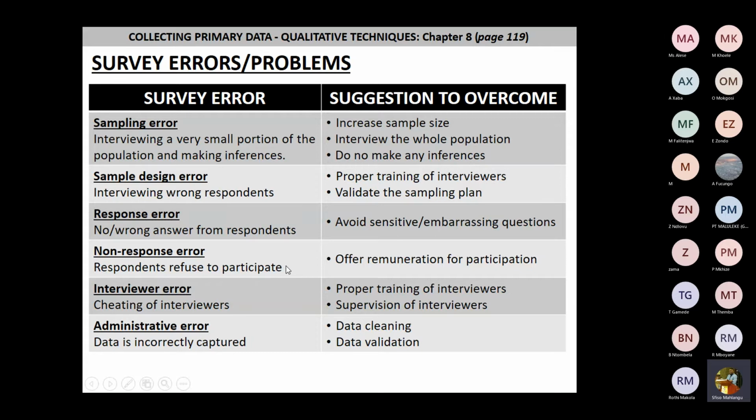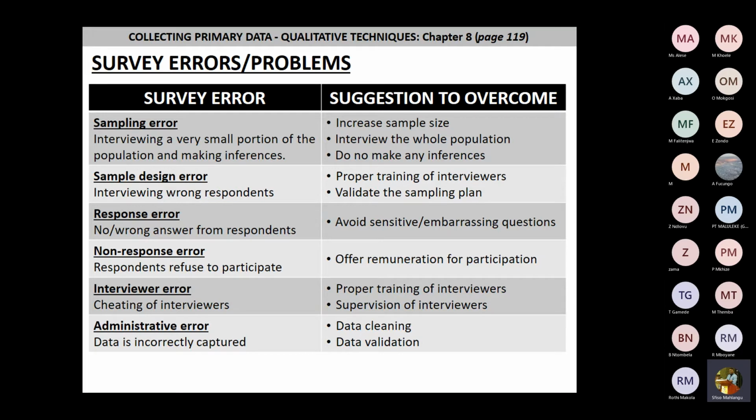Things such as respondents refuse to participate, we can give them some sort of remuneration. This could be airtime, this could be a voucher, and then they tend to participate. But research ethics, they question this a lot. Just to put it in mind, if you give people a remuneration for participation, they tend to participate just for a reward, and they don't actually provide you with answers. They just give you wrong answers. It has been validated, it has been proved. So in most cases, it's not suggested. It should be entirely voluntary. But we do understand that at some stage you are taking their time, so you can offer it at some stage, but it shouldn't be a high value.